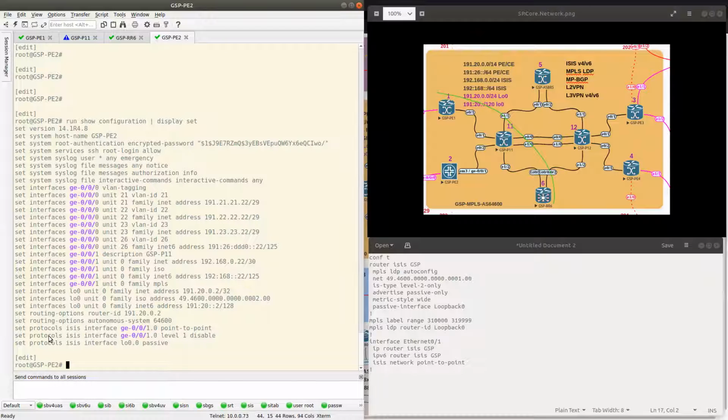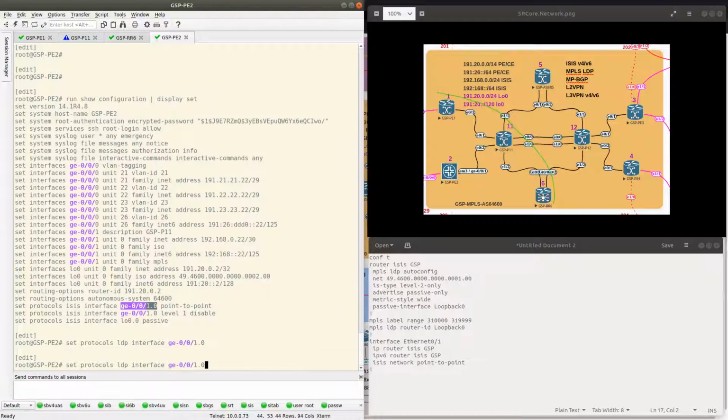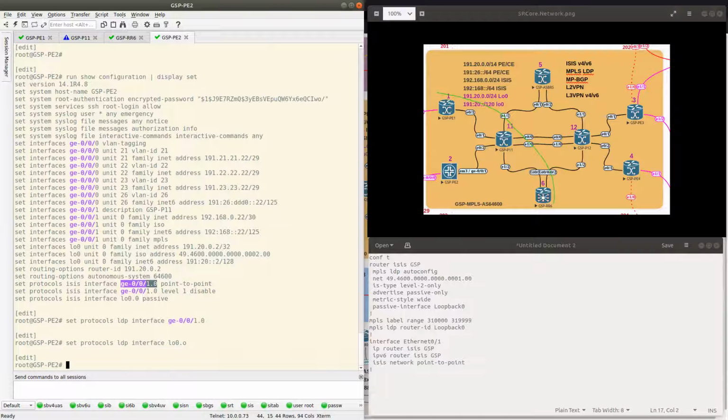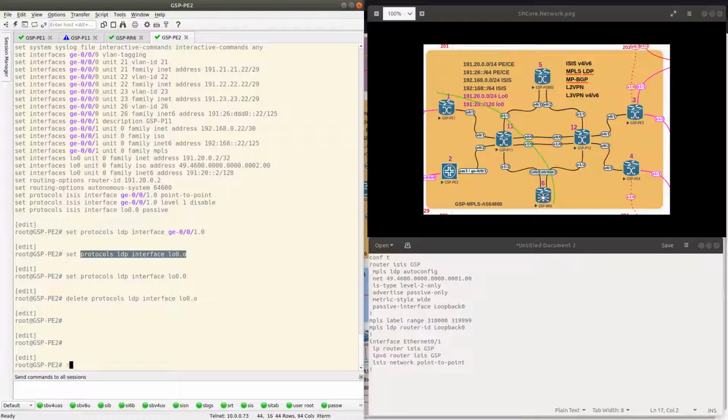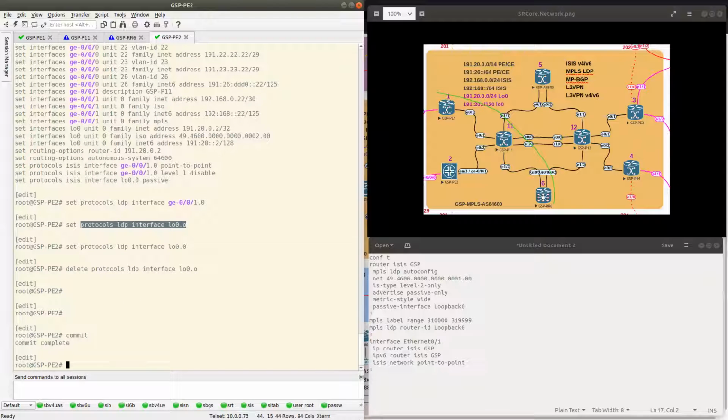The next thing we are going to do is enable LDP on those interfaces. Set protocol LDP interface. Set protocol MPLS.